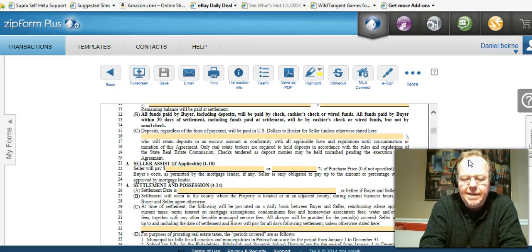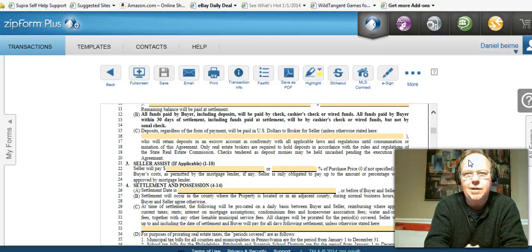The law basically says if a real estate broker holds the escrow, we have to put it into a non-commingled escrow account. It doesn't mean that you can't give the deposit directly to the seller, and the seller can do whatever they want with it. They're selling their house. This is the money to sell the house. It's a very interesting tool to keep in the back of your head when you run into situations where the seller objects to accepting the offer because they don't have the money to move out or to do whatever they have to do. Number 3 there, seller assist.